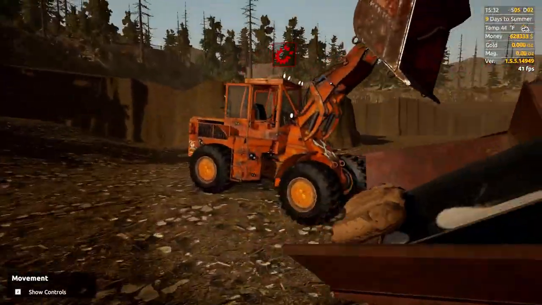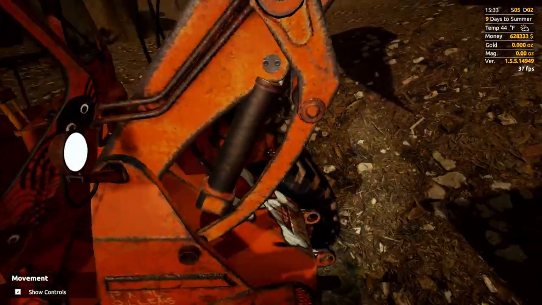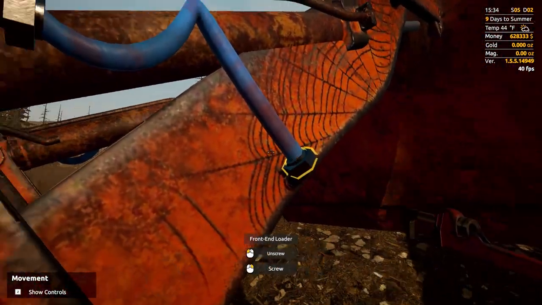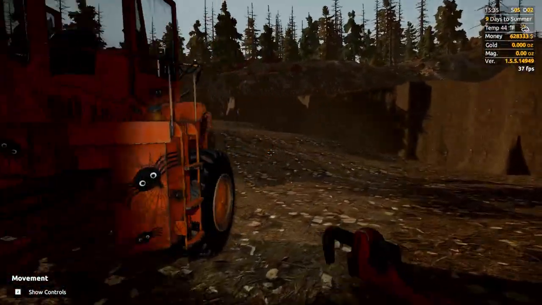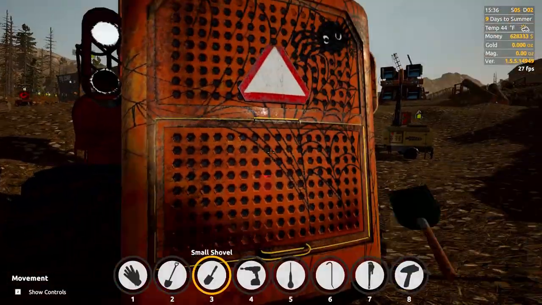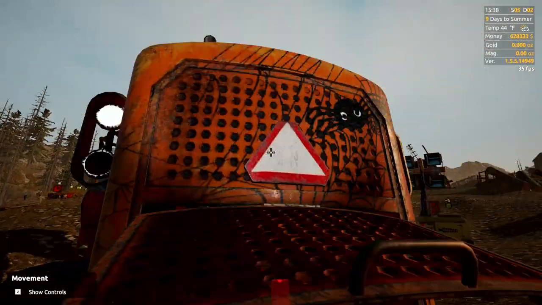Oh, and also the front end loader. So this has hydraulic hoses up here. So you'll need the wrench and unscrew both of those. Screw that back on. And same thing on the other side. And then in the back, use your hand, is where you'll find your fuel filter and battery.